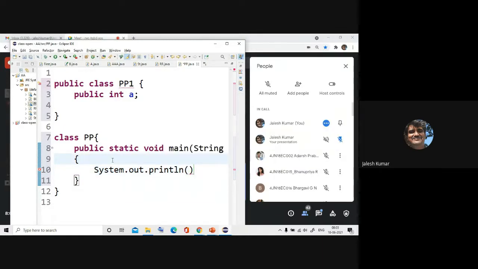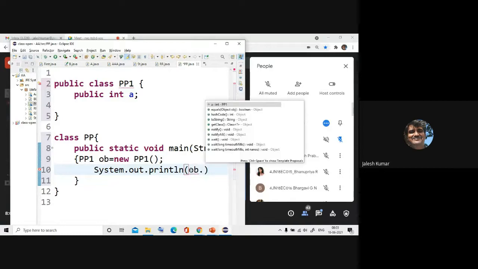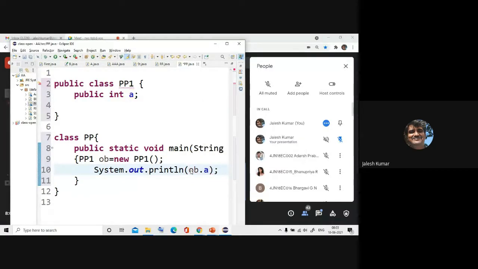To access pp1, I have to create an object of type pp1 to invoke, and I can write ob.a. It will allow.